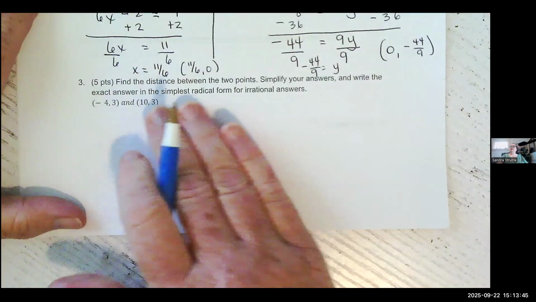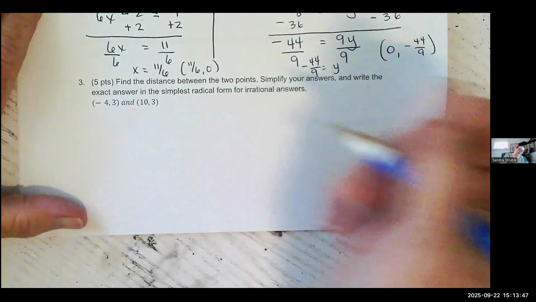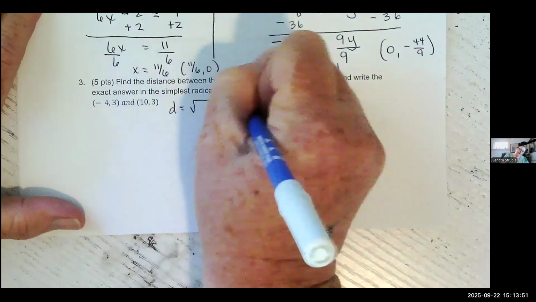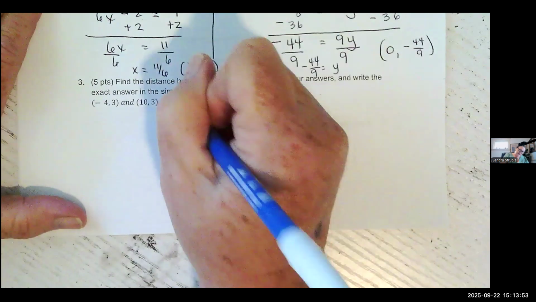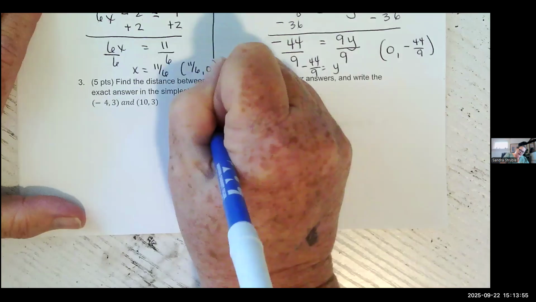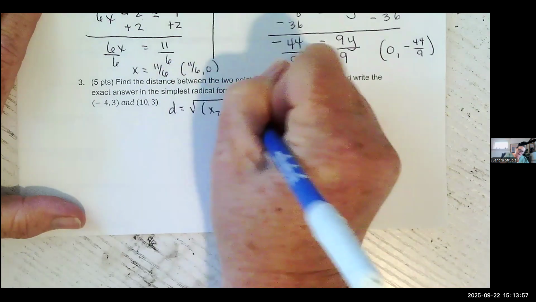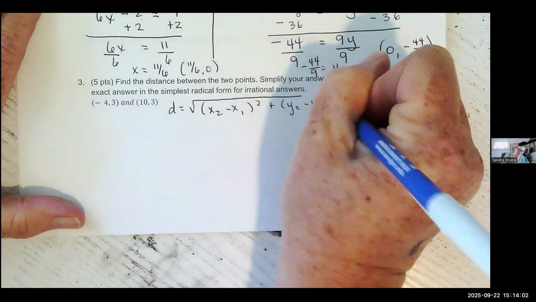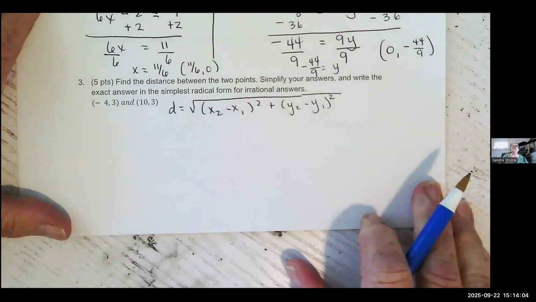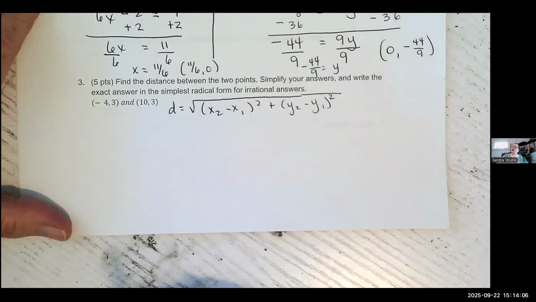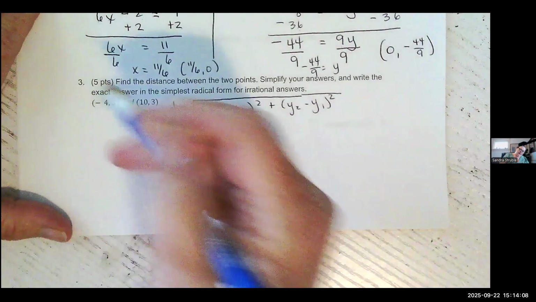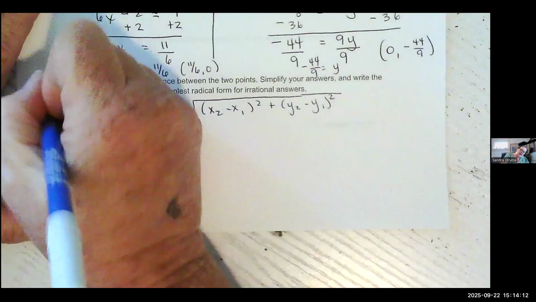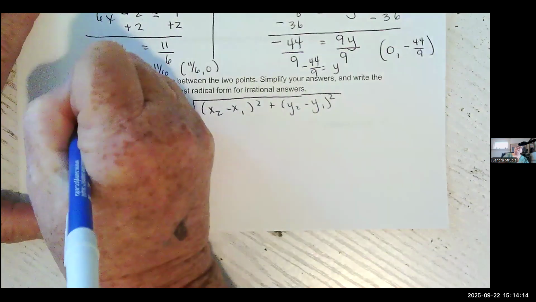Find the distance between the 2 points. If you didn't have the distance formula, I would have given it to you. You just need to talk to me. I don't want you to fail something because you don't have the distance formula. So x sub 2 minus x sub 1 squared plus y sub 2 minus y sub 1 squared. You won't see this again until the final. All right. But here's an issue that I saw for a good number of folks is you didn't label them correctly. Each of these ordered pairs is made up of an x and a y.